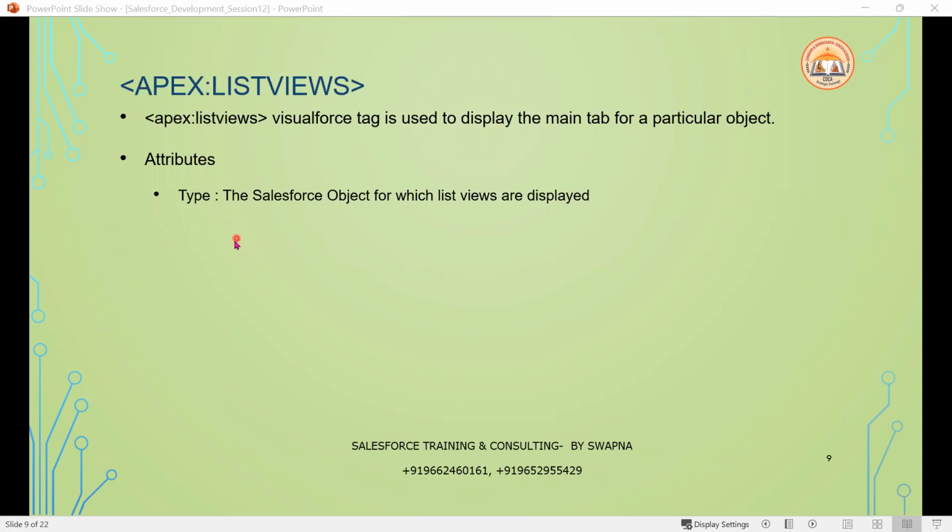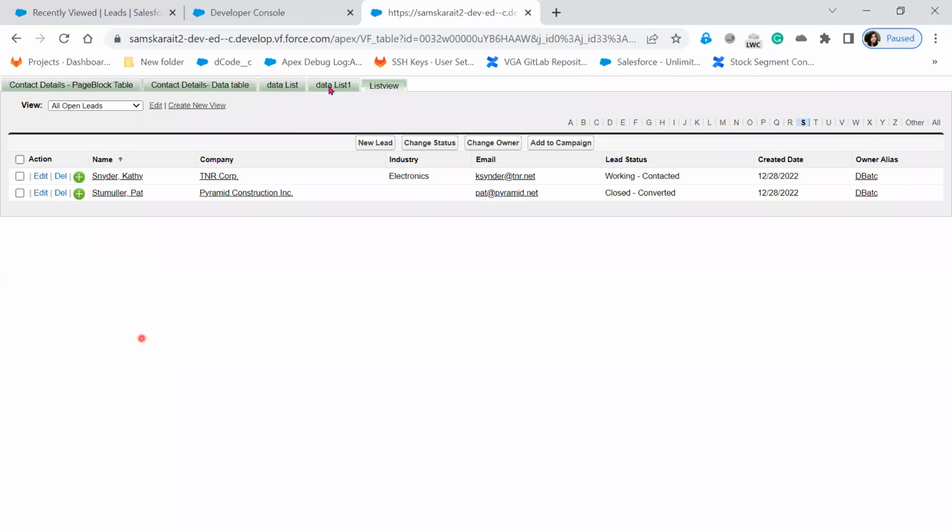So only these three are there. We cannot. By default, whatever is selected by Salesforce, only that will be displayed. Okay, let's move on.